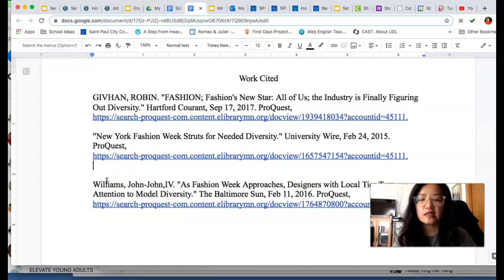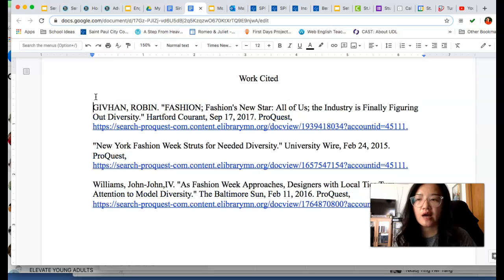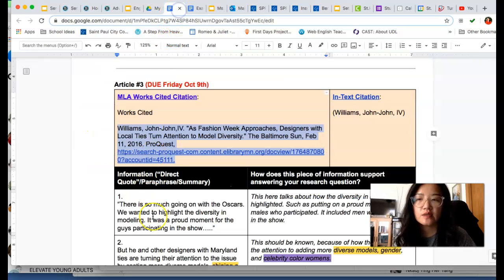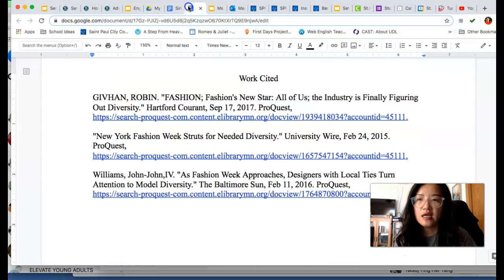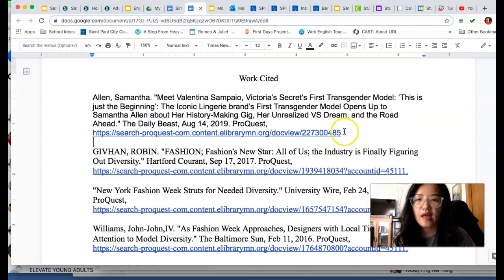Okay, so everything just has to be in alphabetical order, okay? So you want to make sure that these are all in alphabetical order. If my next source starts with an A, then I would put it at the top here above the G source. But if the next source is not, then it can go wherever it's supposed to be. So everything needs to just be in alphabetical order. So for example, this source starts with A. The last name is Allen. And so it actually needs to go up here at the top because it is alphabetically supposed to be ahead of all the others.